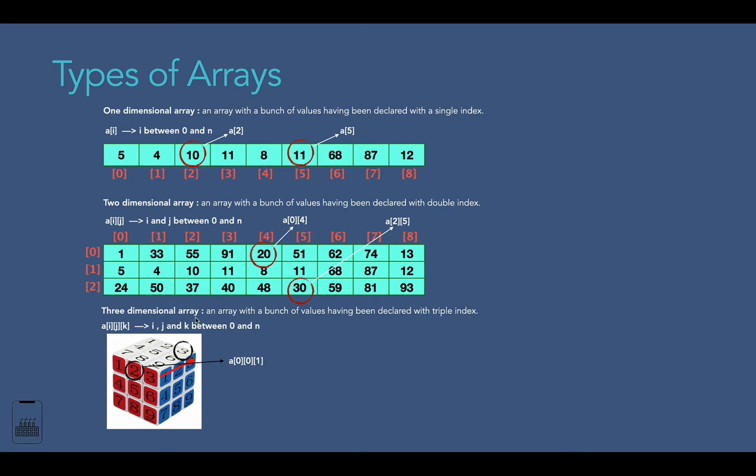Now let's say we want to access this element over here. In this case, first we need to identify the depth. As you see, it's located at the third depth. So this means that the index of this one will be 2. Then we need to identify row index, so it's in the first row, which is 0. Then we need to identify the column index. So it's located at the third column, which is index of 2. So to access this one, we will write depth index, row index, and column index. So by doing so, we can access this element over here.